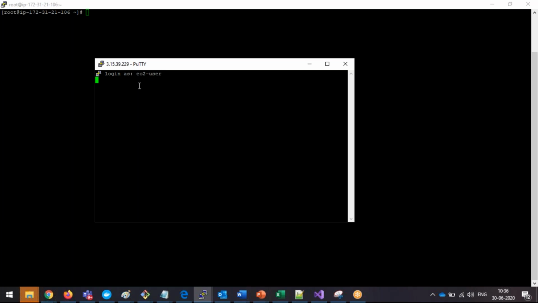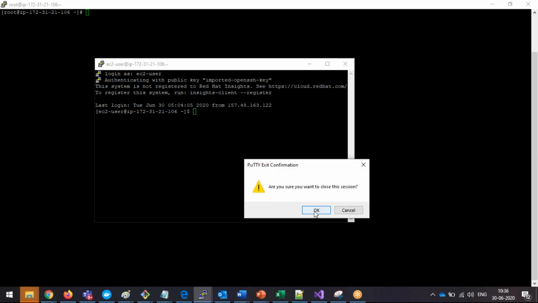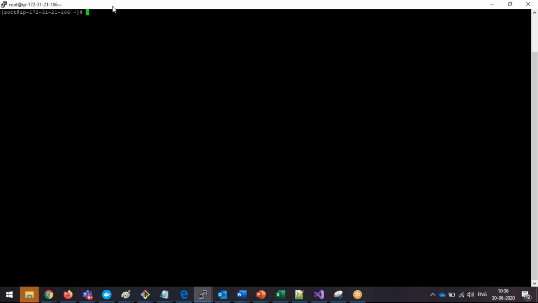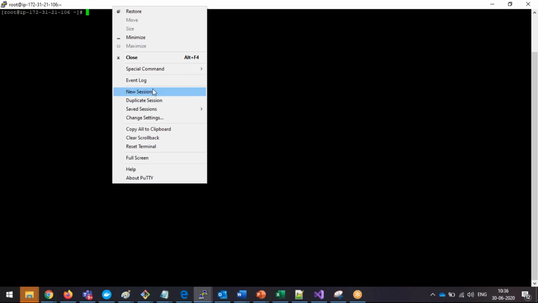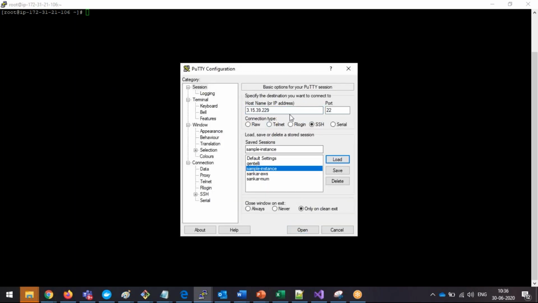Simple. You can connect every time without giving the IP address. But it will work only when the instance IP remains static. If the IP is changed, then it is not going to work.